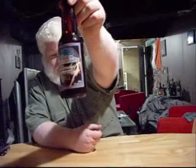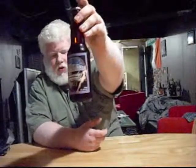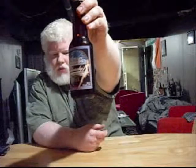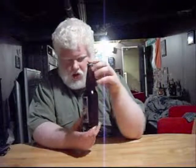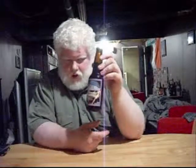And we're going to review a beer. We're doing Niagara's Best Blonde. Niagara's Best Blonde is brewed by the Niagara Beer Company here in Niagara Falls, Ontario. It has a brewery and pub in downtown Niagara Falls you can go to. They have a bunch of other offerings, all of them playing along what the beers are to what's on the picture. This one has a girl who looks like she's from the 80s in high heels with blonde hair and an 80s dress. You know, it's Niagara's Best Blonde. There's also Niagara Lager, Niagara's Best Lager, which has a lumberjack on it. Anyway, 5% alcohol, blonde ale, let's see what it's like.